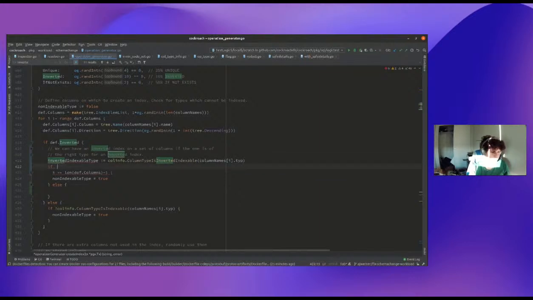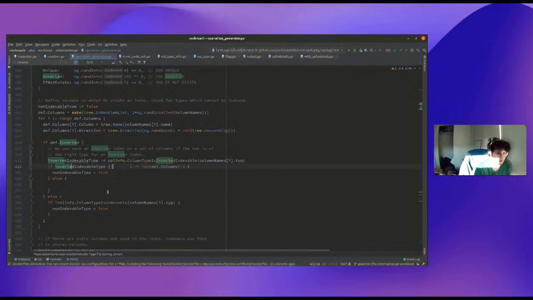If inverted indexable type or, so if it's an inverted indexable type and it's last, then we're good. Otherwise, if it's not inverted, then what's weird is this is the failure case. So the failure case is it's inverted indexable, but it's not last.